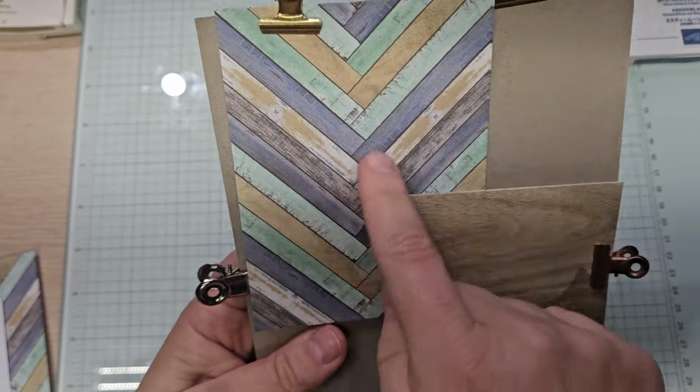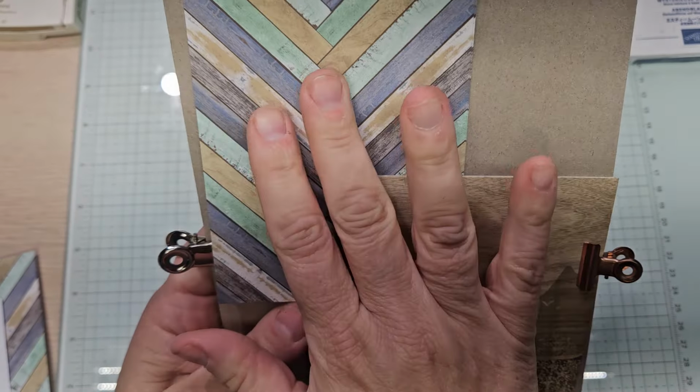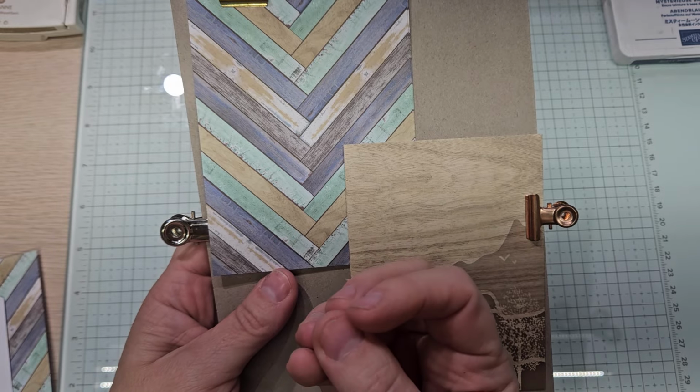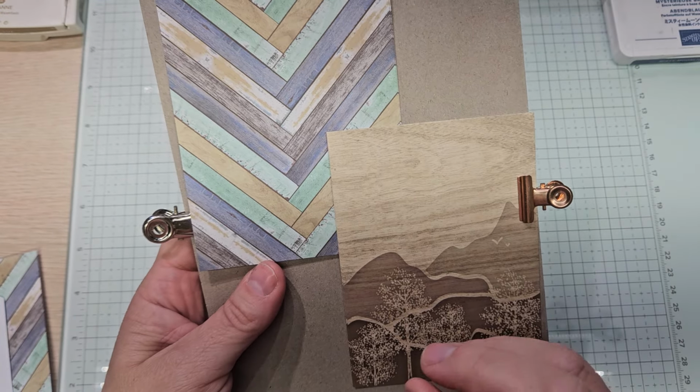So we'll be using this piece today just as it is, and this card, sometimes I just sit here and things just kind of fall apart. So I already did one video.